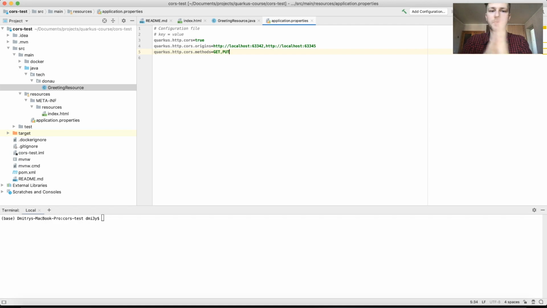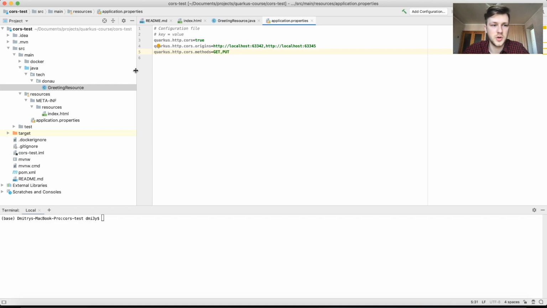So other websites can get data and put something, update, but no way they can use POST, for example, to create new data. One thing to mention is that GET will be allowed all the time by the Quarkus specification, but other methods can be dynamic.